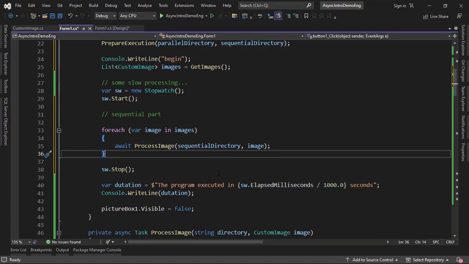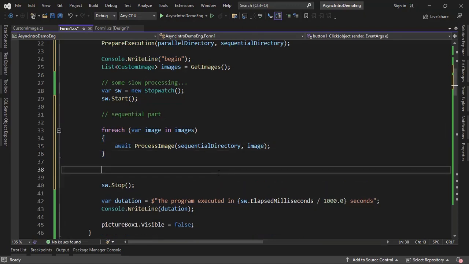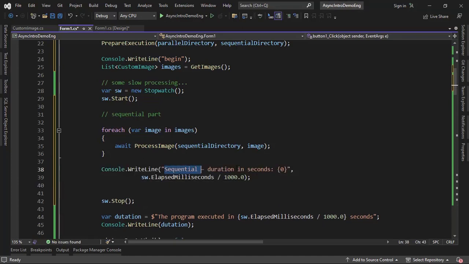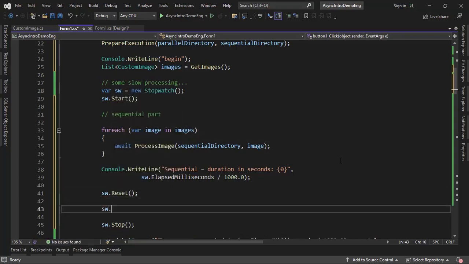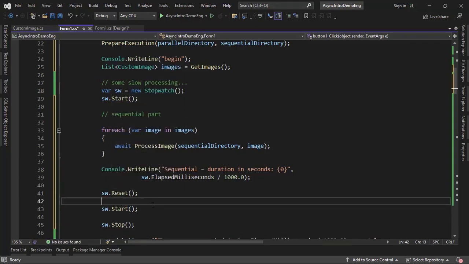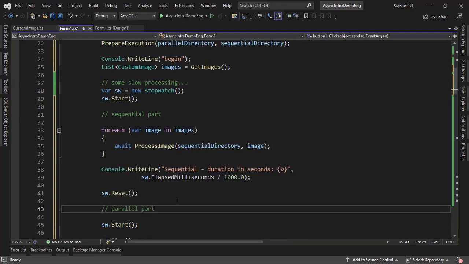That's great. After that, I want to write on the console how much time it took to download each image sequentially. So let me say sequential duration in seconds and this. Alright. Now after that, I have to reset the stopwatch. So SW reset, and then start again, start. And in here I will say parallel part.